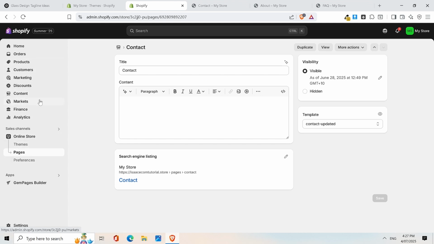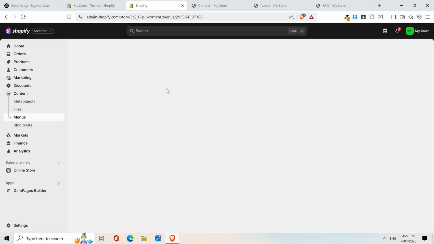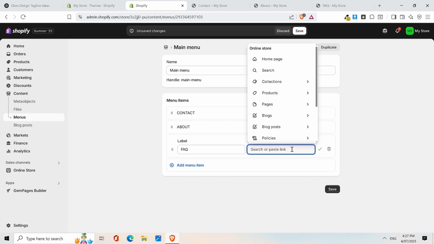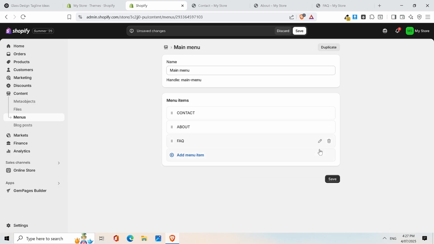We go down to our menus under content. So we go to content and then menus, and then we're going to add in an FAQ in the main menu. I'm going to go to add menu and call it FAQ, put it in uppercase, and then go here. I'm going to just type FAQ. Why does it keep doing that? FAQ, actually, just to be sure, because sometimes I'm not always super trusting. So we're just going to go here, choose it ourselves, FAQ like that. There we go. It's actually showing it as a page. And then just go tick button there and hit save. So that'll be now on our menu.